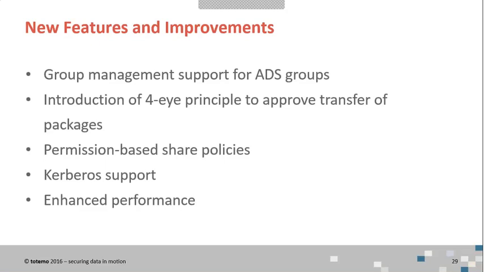Then I gave a brief introduction to the 4i principle, which allows users to approve transfer of packages and file transmissions in general. And of course, related to that, we have permission-based share policies. Something I mentioned briefly was Kerberos support, which will be available with this update as well. So end users will be able to log into the SFX or totemodata web send it using their Windows credentials. And last but not least, we enhanced performance.